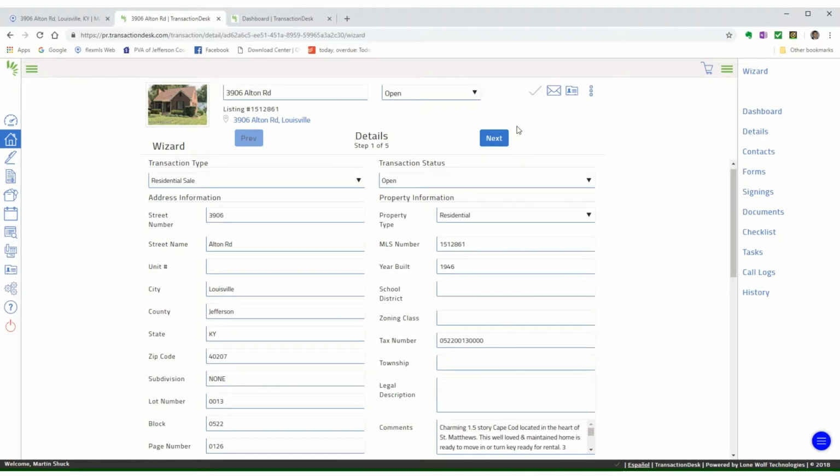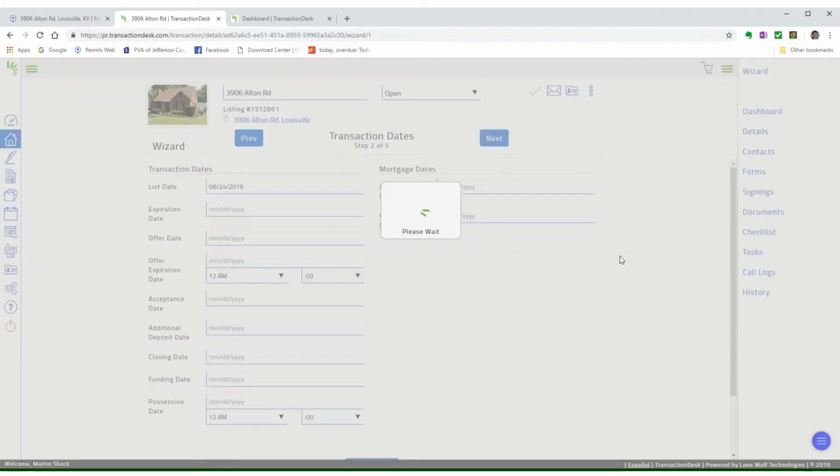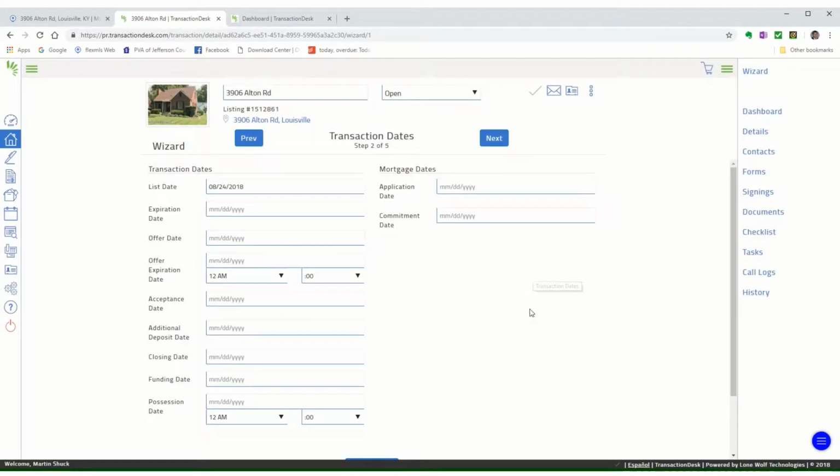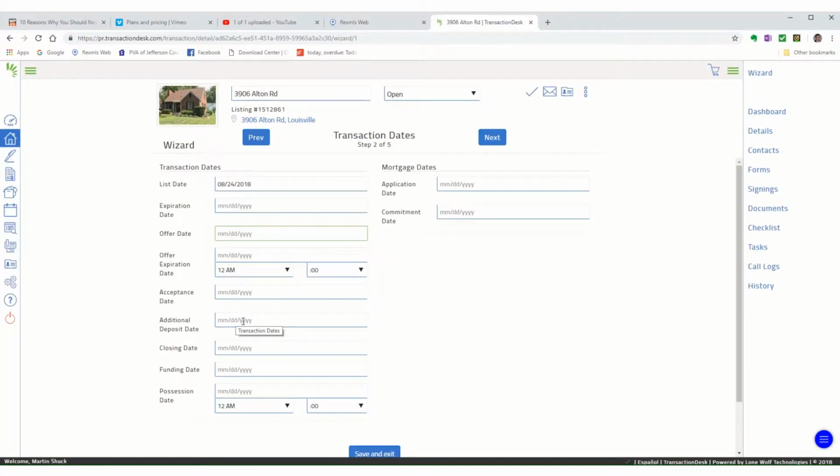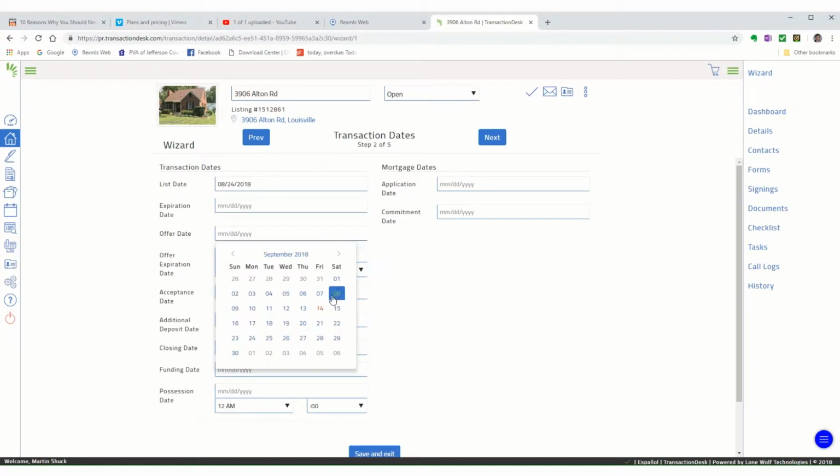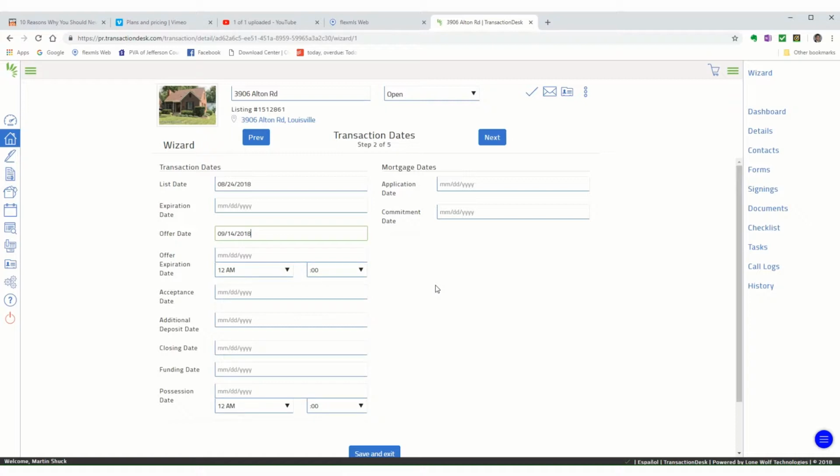So on the details, I don't put much in here. Transaction dates, I enter that on the contract. Actually, the one item I do like to put in the transaction dates is the offer date, and that's because on later forms where you have to enter the dates, such as a repair request and things like that, it will pull this into those new forms, and you won't have to look that up. I leave the other ones blank, and then I like to fill in the other ones on the contract.